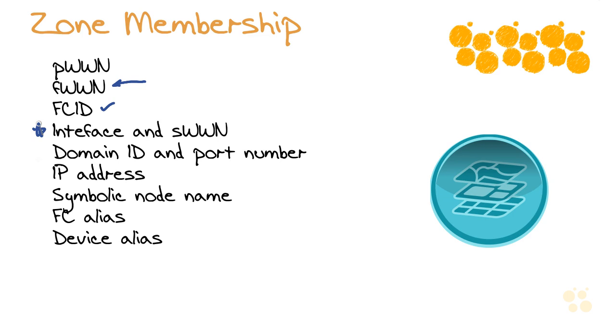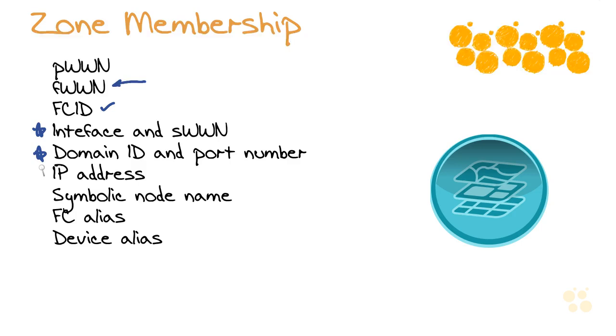So you'd want to be very careful in areas of interoperability between vSANs, because you might get in trouble with vendor support. Just like the next one, domain ID and port number. You can do this, but vendors implement this in a lot of different ways, so you could get yourself in trouble in a multi-vendor environment.